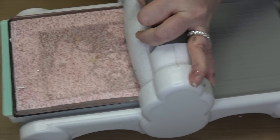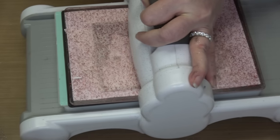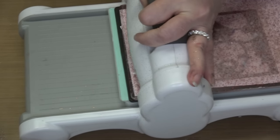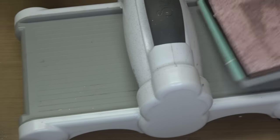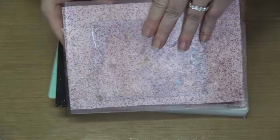If you're using 80 pound paper, you can send it through one more time. It's not gonna hurt it. If you're using 100 pound paper, front and back is going to be sufficient. The paper is a little bit heavier, causes the kiss cut to be a little bit more clean. 80 pound paper though, no problem.